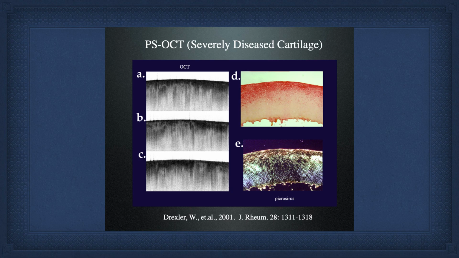If we look at the picrosirius red, it's devoid for the most part of collagen, in spite of the fact the thickness is pretty close to being normal. And if we look at the OCT images, no bands, no changes with polarization, which is exactly what we would expect with loss of organized collagen. And if we look at the H&E, to be fair, it probably would look normal by MRI, but by H&E, there's an awful lot of chondrocytes on this image, and it's not staining totally appropriately. So by H&E, it doesn't look quite right.